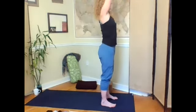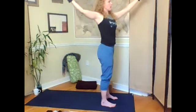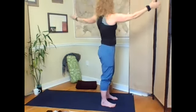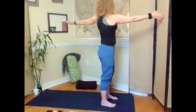We're gonna stay standing. As you exhale, twist towards your right, reach the arms out to a T in line with the shoulders. So hips stay fairly facing forward. And then as you inhale, come back through center, reach the arms up. Exhale, twist towards your left and reach the arms wide.